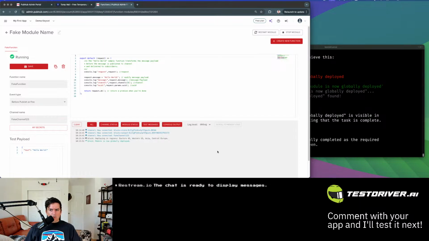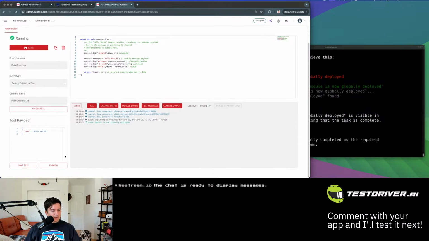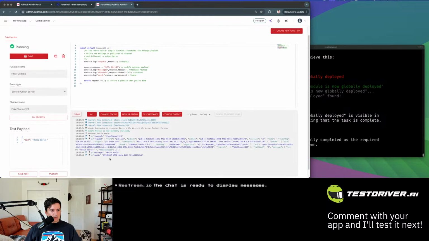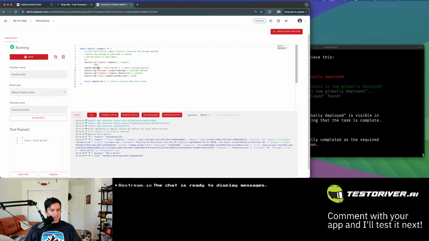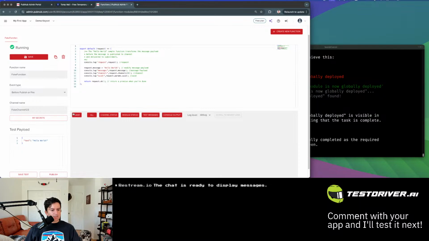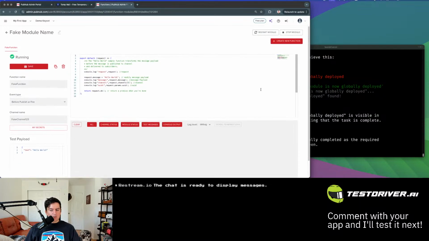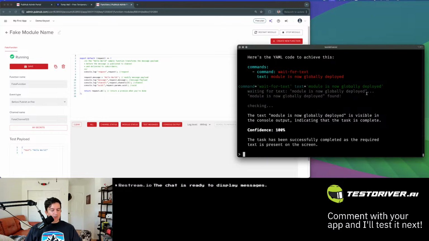Alrighty. So I believe that's it for this. We can scroll down and click publish. I don't know that this would validate anything. I'll modify the message payload. Okay, let's try that. So the module's been deployed. Now, and we were here. So I will say scroll until you find the text publish.